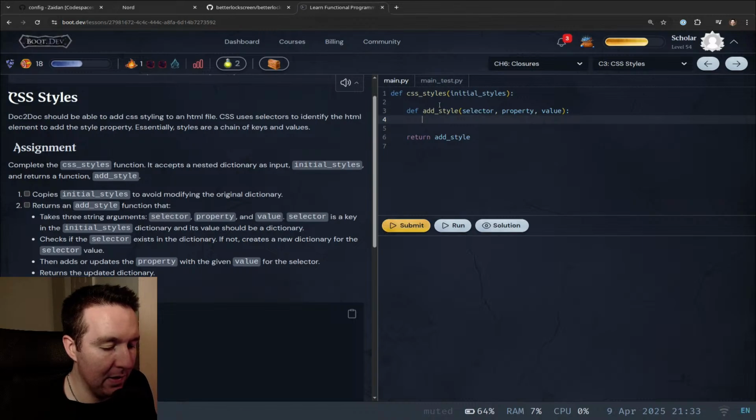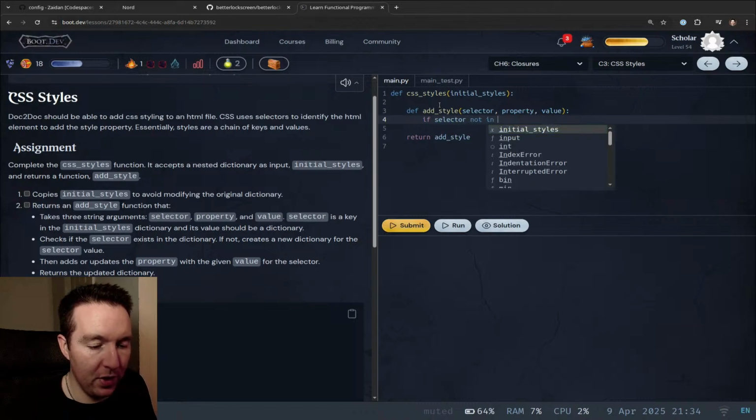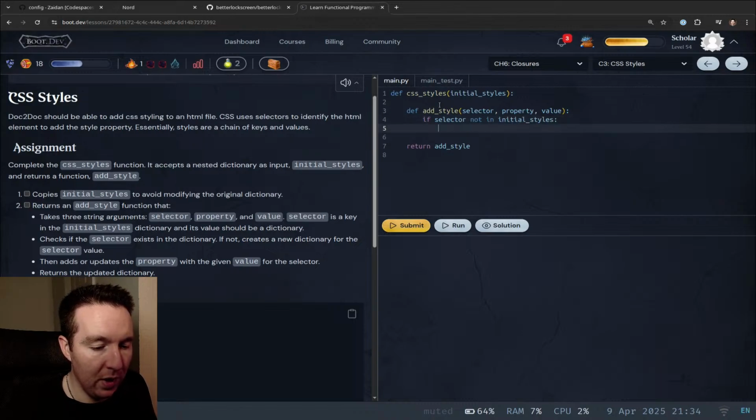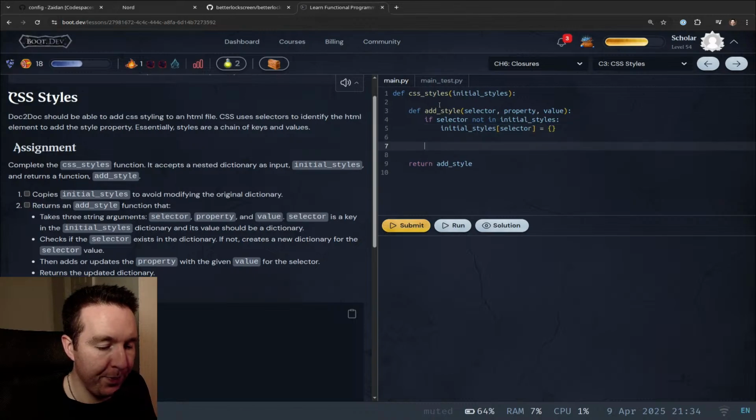Okay. Checks if selector exists in dictionary. If not, creates a new dictionary for the selector value. So if selector is not in initial styles, then initial styles selector equals a dictionary, like that.